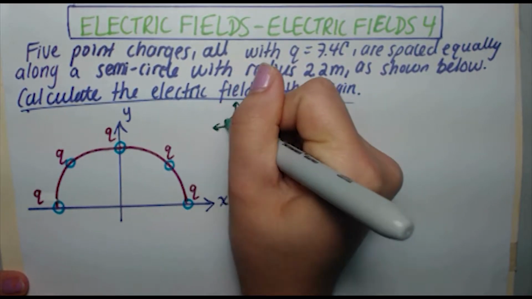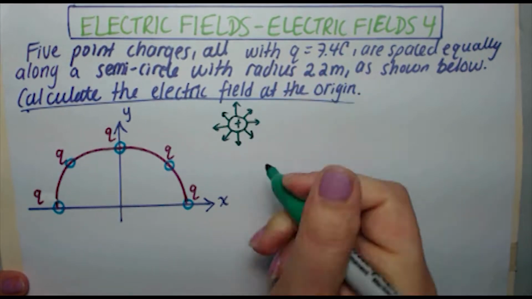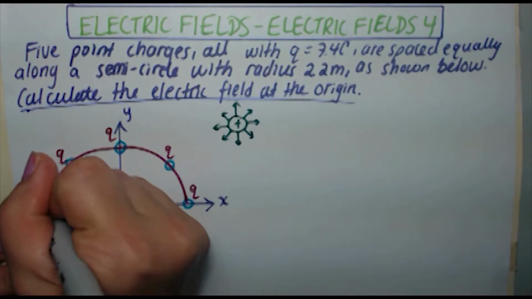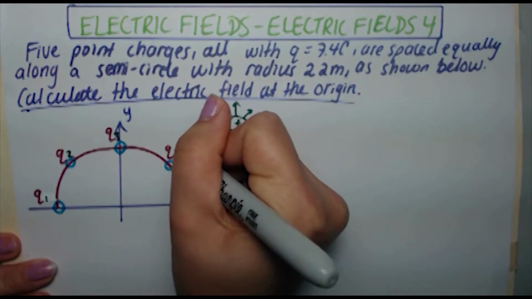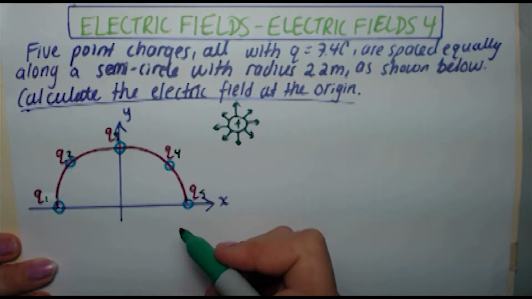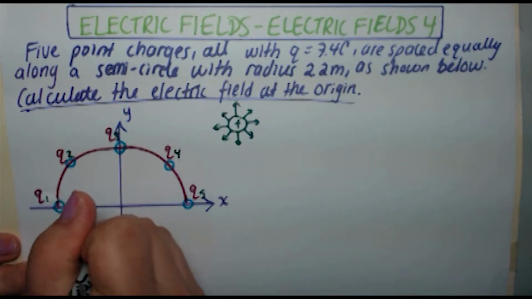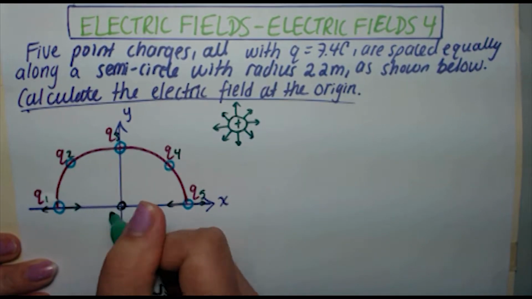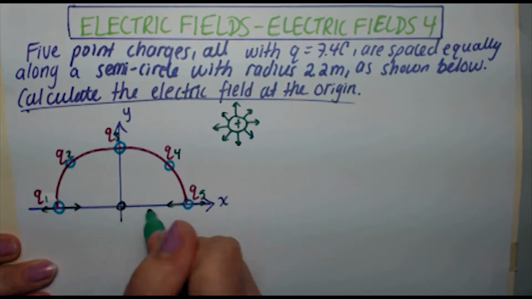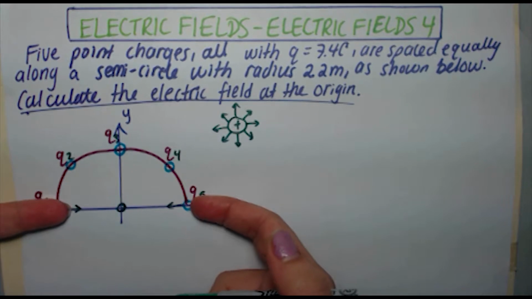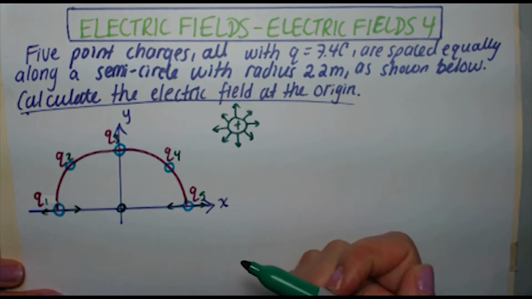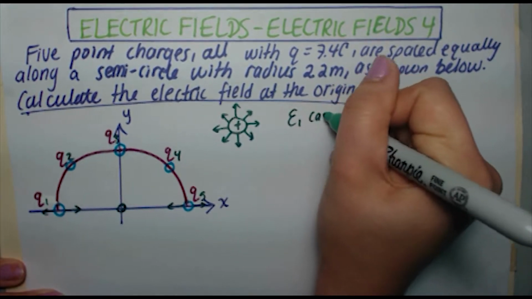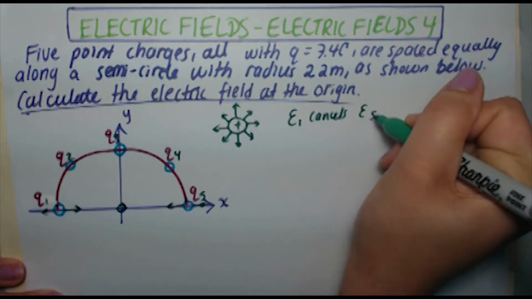Okay, so if we take a look at each point charge here, which has the same magnitude and the same sign, they're all going to have electric fields coming out. Just for my own sake, I'm going to label these charges 1, 2, 3, 4, and 5. For Q1 and Q5, the electric field is going to go outwards, but specifically towards the origin. That's what we're really caring about here. The electric fields towards the origin from Q1 and Q5 annihilate each other. They have the same magnitude, opposite direction, and so they will cancel each other out. So we don't need to worry about that. So E1 cancels E5 at the origin.